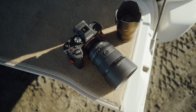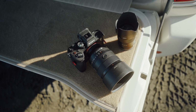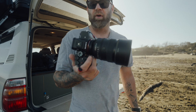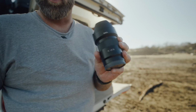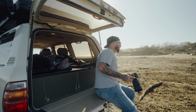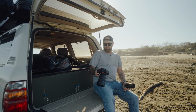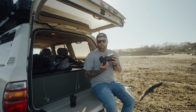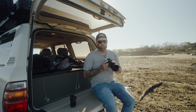Anyway, let's set the camera up and start talking about this 50. Right, here it is, the 50mm 1.2 G Master. I hesitated quite a while to stop using this 55mm. I really have always loved it, and that hasn't changed. Obviously I haven't been able to sell it. I'm probably just going to hold on to it because it's a great video lens, and if you want something small, it's amazing for that.